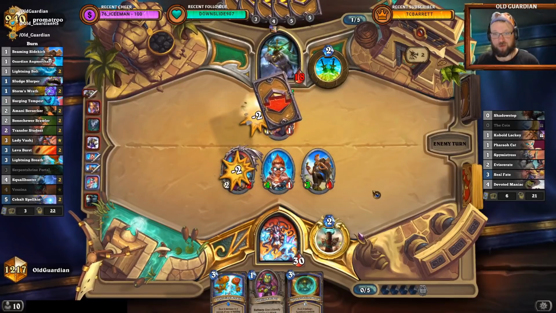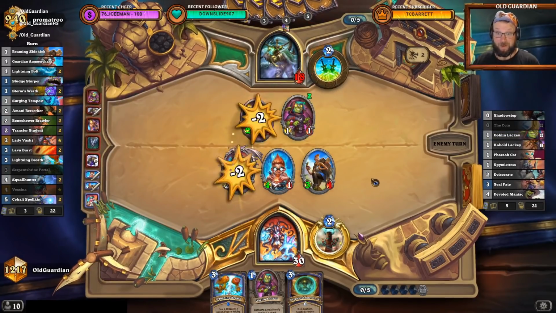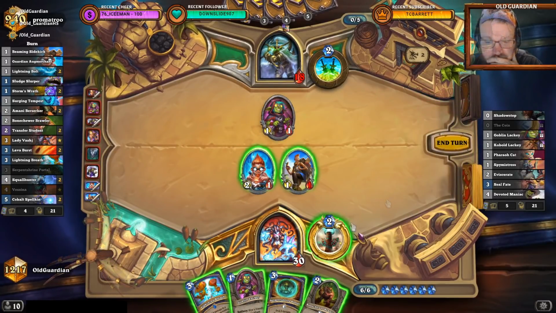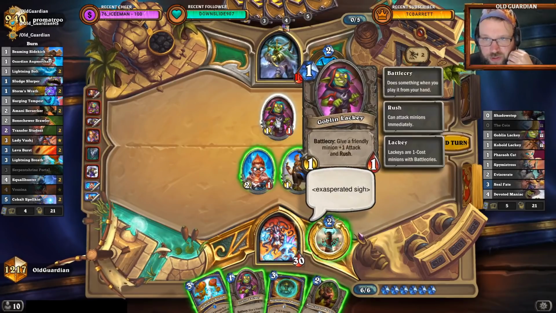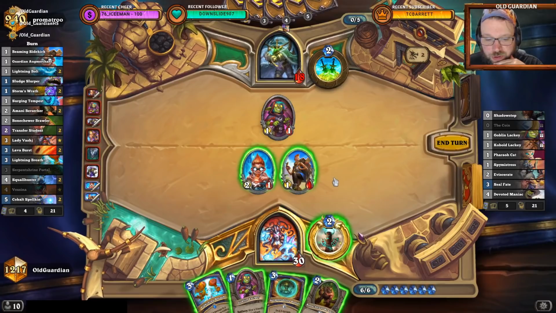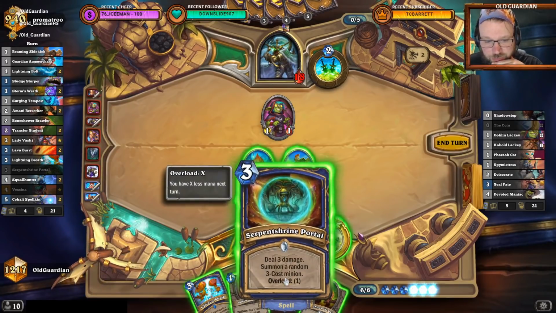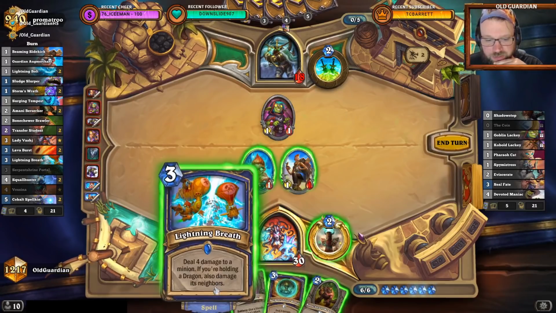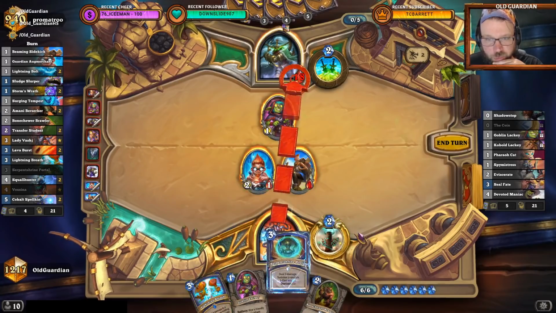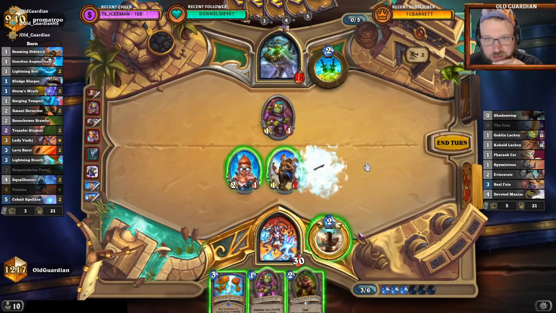Are you telling me he found another damaging lackey? He did. Well, I guess that was pretty good for him. Do I just rush Bonjour Brawler to kill this lackey? I think I do. Do I save the Serpentine Portal? I believe I do. It could also go face though, because I still have the Lightning Breath. That puts more pressure on the board. We do pressure. Let's pressure this rogue. Right here, right now.